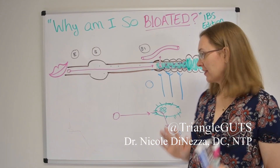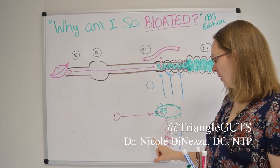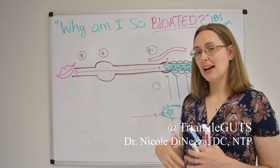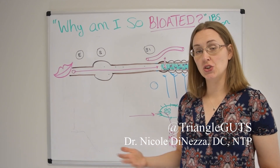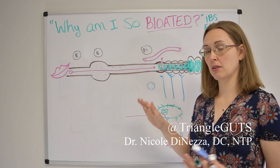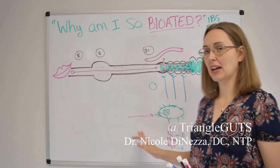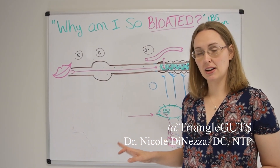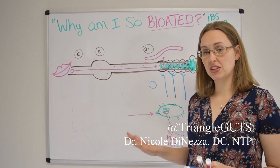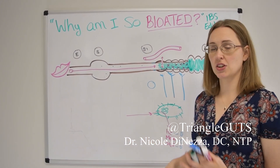That being said, I do not think it's advisable to go the route of — if feeding the bacteria is a problem, we just get rid of the food, and then no more gas production. That's exactly what the low FODMAP diet and all of the SIBO diets do: they aim to starve the bacteria, reduce gas production, and reduce irritation via that method. The problem is that even if you do that, you're not necessarily getting rid of the bacteria by doing the low FODMAP diet. So if you were to eat an onion or an apple or one of these high FODMAP foods again, it's just going to come back — you feed the bacteria, they produce gas, and you're just as miserable.